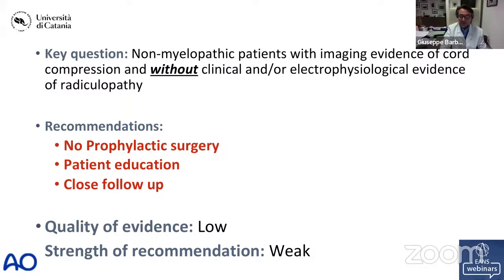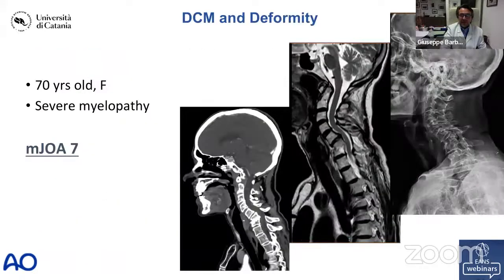Then in these patients, we most likely should not advise any surgery, because it seems that there isn't a role for prophylactic surgery. We should educate patients, tell them what they should be careful about, and follow them up very closely. What about if we are dealing with patients having a cervical deformity?